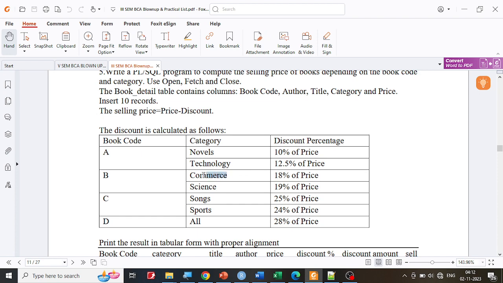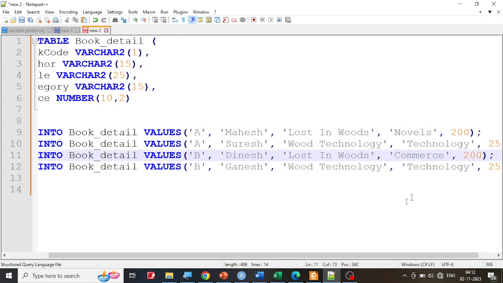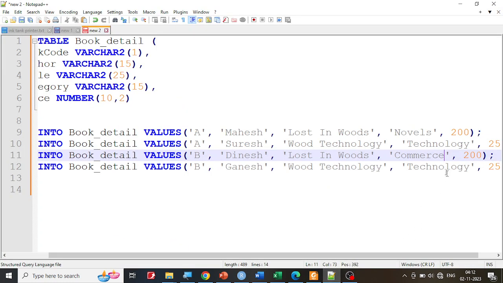The category, first category is the commerce, second one is the science. So this category, it is not a novel, it is the commerce, and the second category happens to be the science. So we need to get some names for the woods now. So what are the names that we can think of using? Okay, so you have to devise some name during the examination. Trading in woods or whatever it is, wood trades, anything, because it's commerce, wood trading.